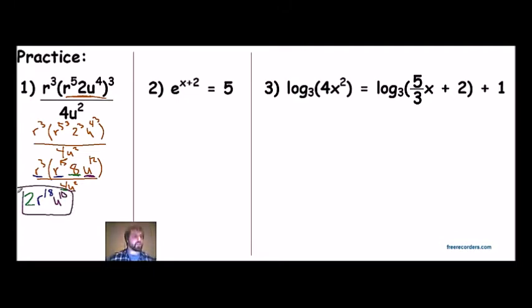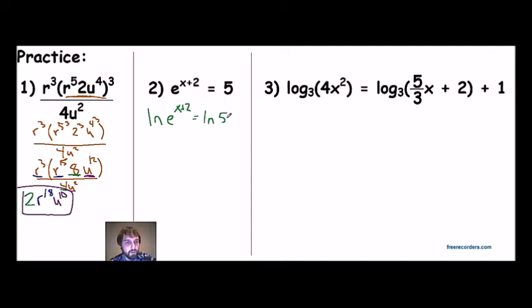Cool. Okay, so there's a little bit of the exponential. I've used a lot of the properties in there, so hopefully that gets you an idea of how to use all those. Let's look at something like number 2 here. So I have e to the x plus 2. Well, the variable is in my exponent. I got to get that out. We know one of our properties is if I take the log of something, I can move that exponent. Well, in this case, since my base is e, let's use the natural log. So if I were to take the natural log of both sides here, the natural log of e to the x plus 2 equals natural log of 5, because I took it on both sides.